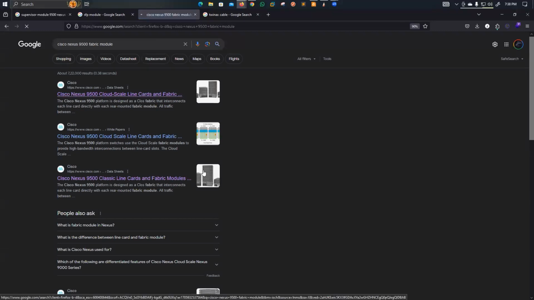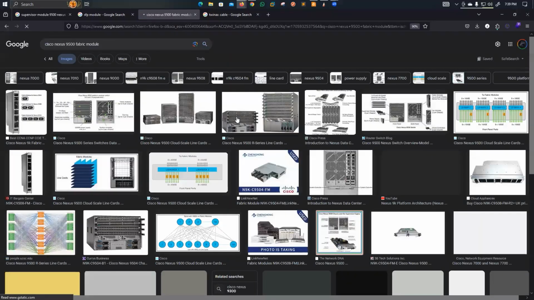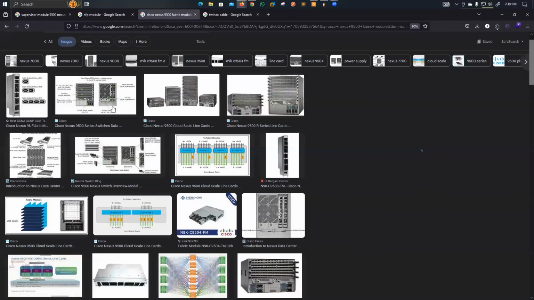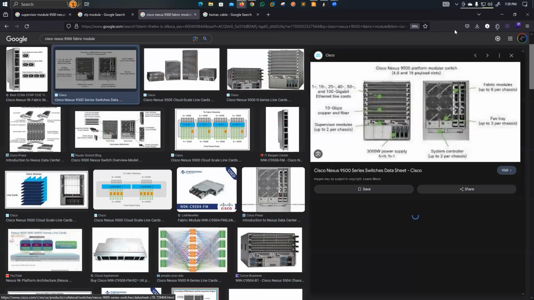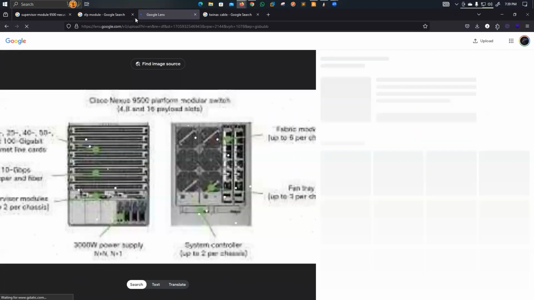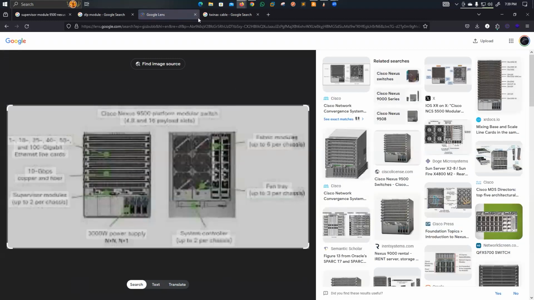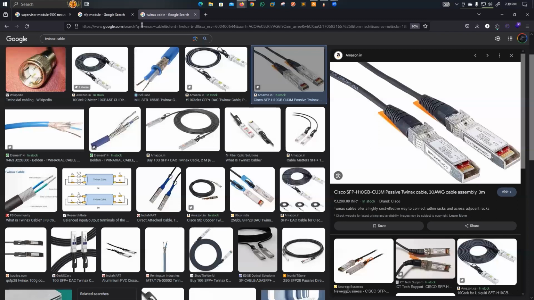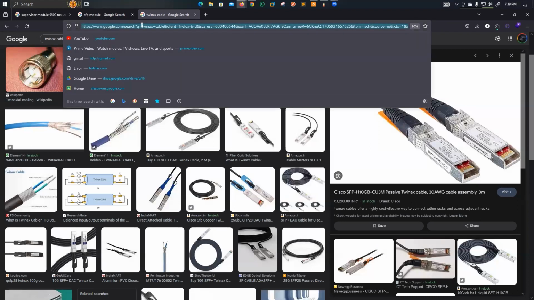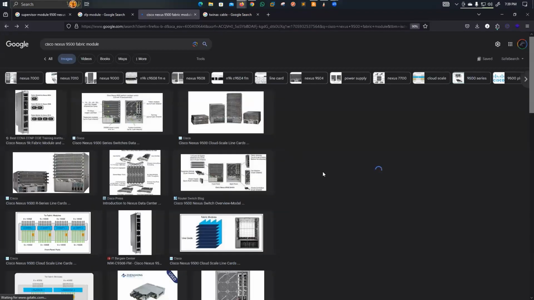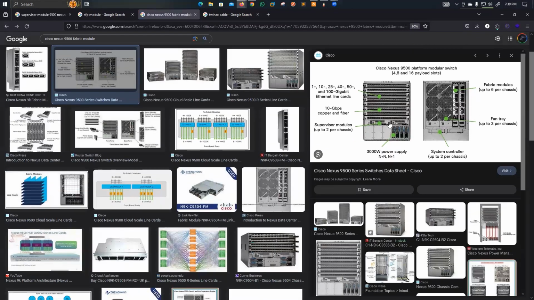Searching for 9500 fabric module pictures. Okay, what happened? Google Lens. So these are your fabric modules, have a look.